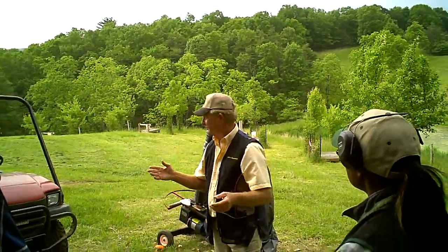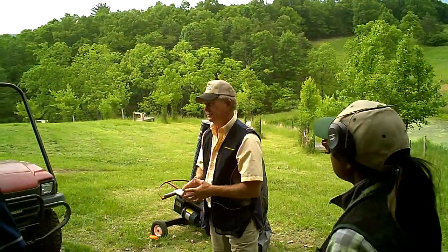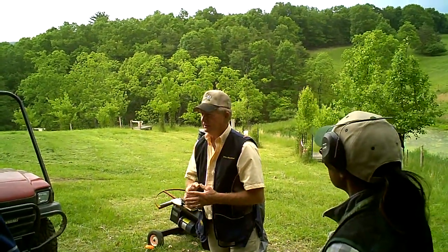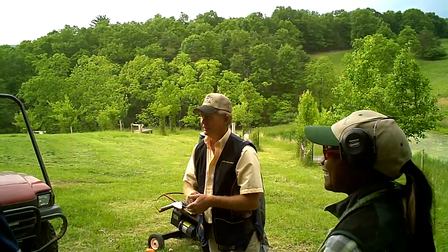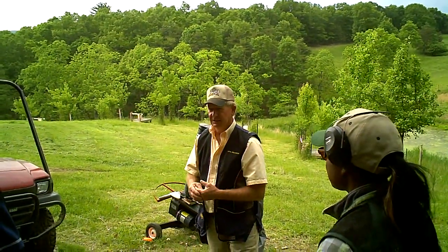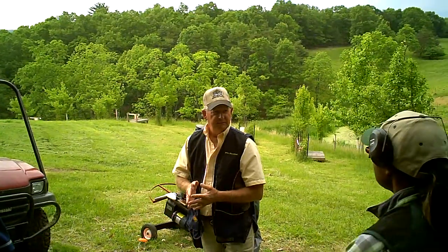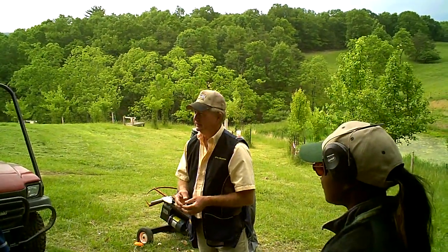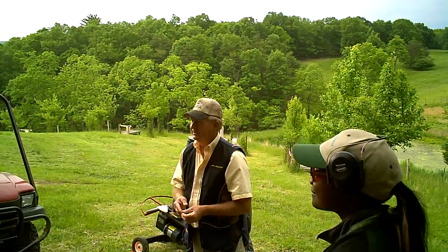Now, I like to shoot some targets that are user-friendly to begin with, and if y'all get really good, then we can do some other things. But for the beginning, we'll just shoot some nice, easy, user-friendly targets, and then move on from there. Going away shot.